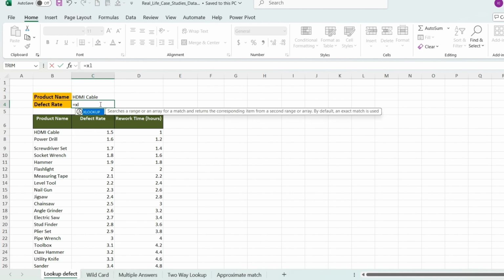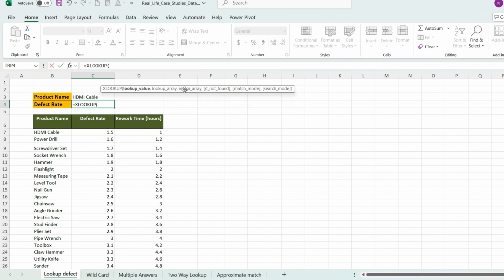As soon as it comes up, you press your Tab key to select the function. And then when you look at it, I'll move it up here. The first parameter is lookup value, which is what we are looking up. The next is the lookup array, where this value is in the table. The other one is the return array, and that is the result we are looking for whenever we choose a particular value. Now understand this: these 3 arguments are mandatory, you must use them, and the other ones are optional, as they are in square brackets the way it is in Excel.